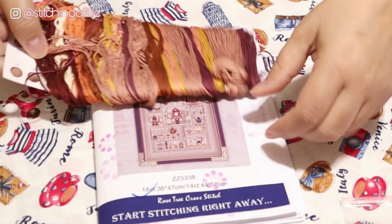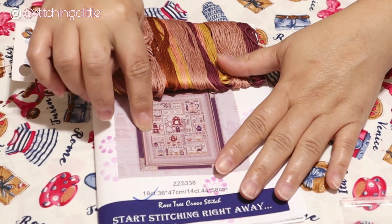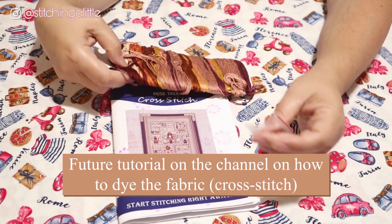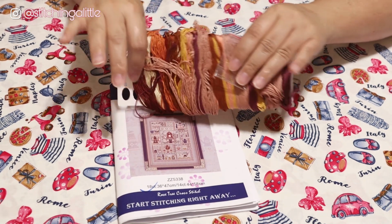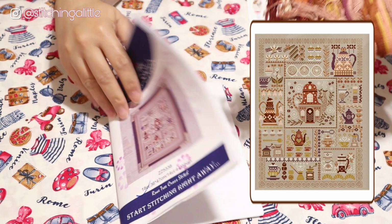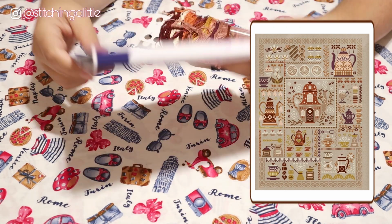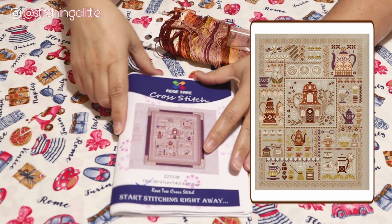So you're going to notice that this one doesn't have the fabric inside. We actually took the fabric out and tried to dye it here at home, but it didn't work out. But don't worry, because we will be showing you a tutorial very soon on how to dye the fabric, and there you'll see the fabric that we chose for this one. So as you can see, it brings the needles, it brings the flosses, it measures 36 by 47 centimeters, and the fabric that came with this one was a 14 count Aida. But once again, it's just a beautiful design.